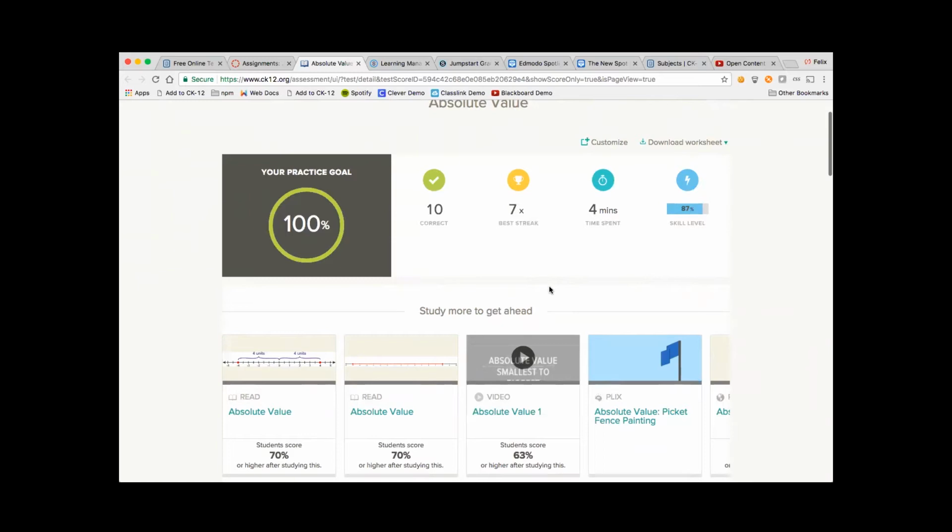So we're still getting questions on the skill level piece. As I said, that's an internal piece for our system to help the student see, oh, I'm doing really well, or I'm getting bumped to that part. But really the goal is that mastery piece, and so understanding. And so we're showing you the percentage here that you can see in terms of the practice goal. If you want that full report, just click on the details and you can see it within that piece.